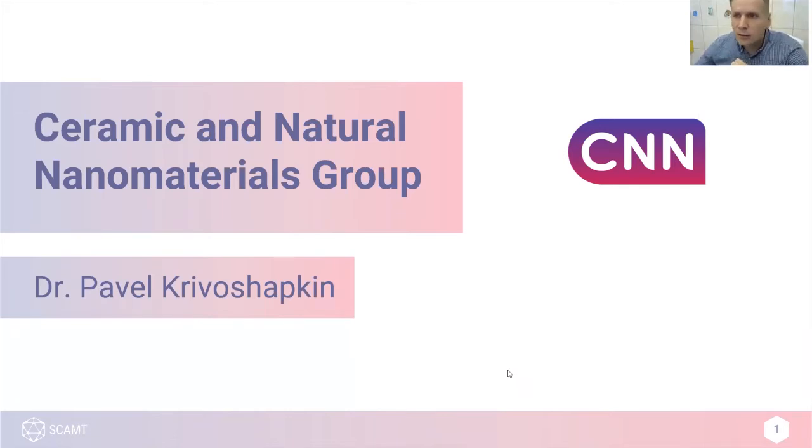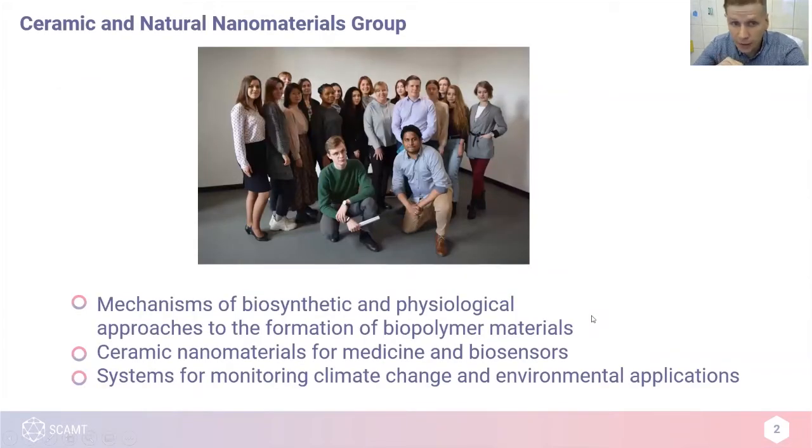Next slide. Today, I will talk about three main directions that we are developing in our group. First of all, this is formation of biopolymer materials using living organisms. Second, this is ceramic nanomaterials for medicine and biosensors. And the last theme is about systems for monitoring climate change and environmental applications. Next slide.